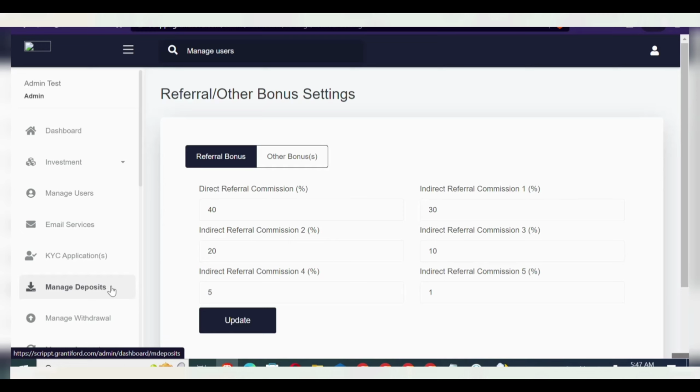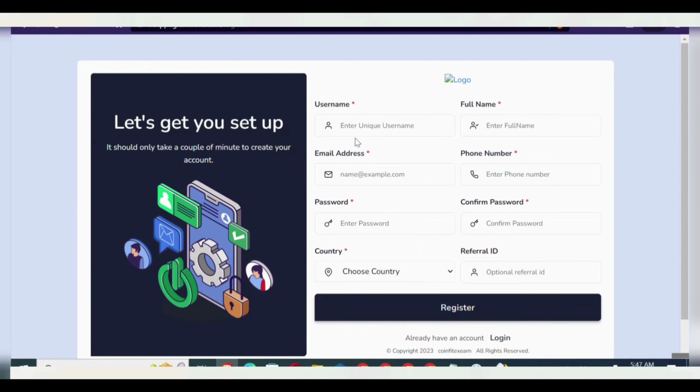So let's just try logging in right now. This is the login page. I just have to click on tech beast. So that is my username. My email should be beast, okay, let's just say bit at gmail.com. So my phone number should be this. My full name should be this.